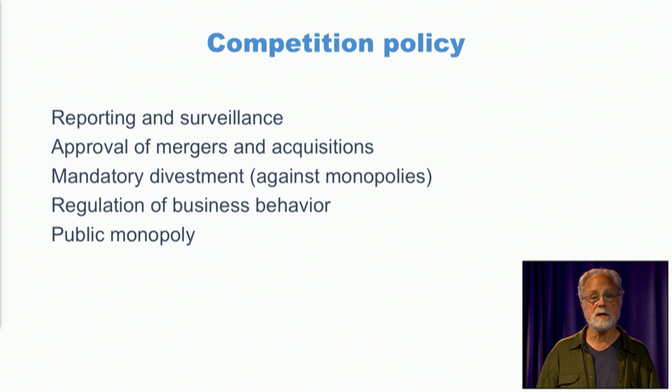Another approach that can be taken is to break up monopolies. If a single firm gets to be too large, the government can say you have to split up and become smaller firms. This has been used historically in the United States. The Standard Oil monopoly of John D. Rockefeller was split up. The Bell telephone monopoly was split up into the so-called baby bells, different regional telephone companies. The government tried to split up Microsoft and failed. Microsoft won that one, but the idea was to break up Microsoft into several separate units rather than let it continue as one big firm. So breaking up a monopoly is one possibility.